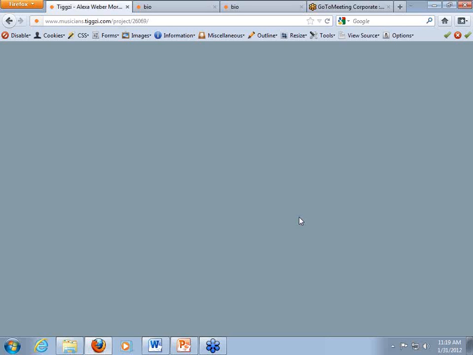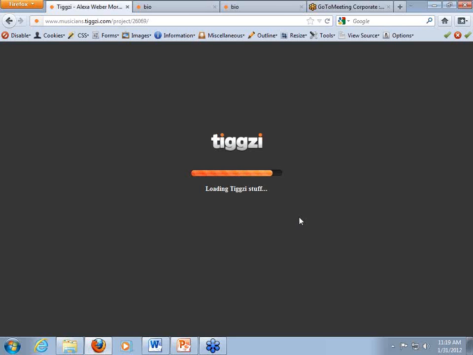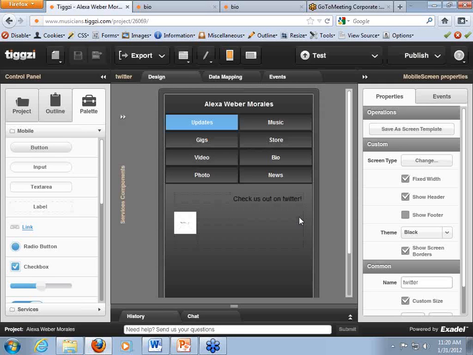We also have access to the services that underlie the app. Key to the Tiggzi model is that we are a consumer of APIs. The web is moving very rapidly toward an API architecture. We think of it as a client cloud architecture, where various services are made available as APIs, and those services can be consumed by developers to build apps. And we've provided what we believe is the easiest approach to building those services into an app.